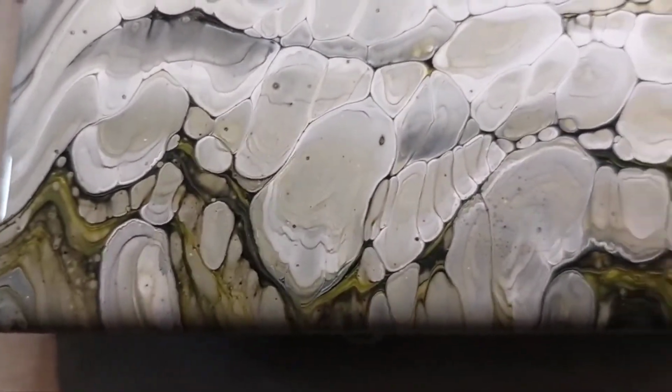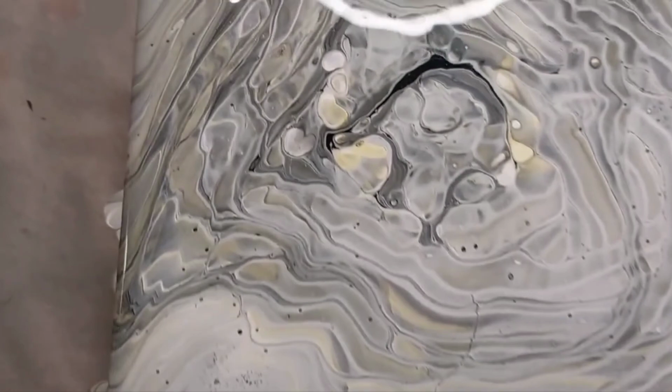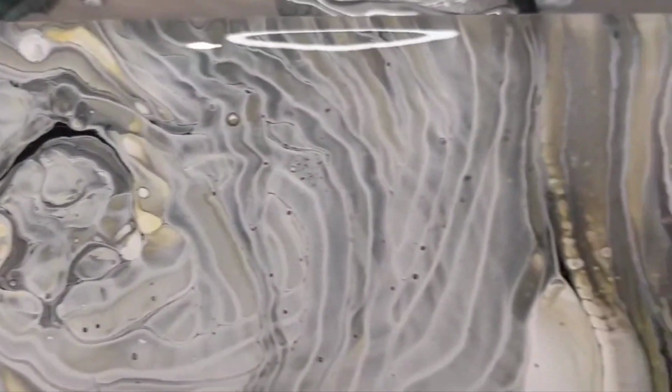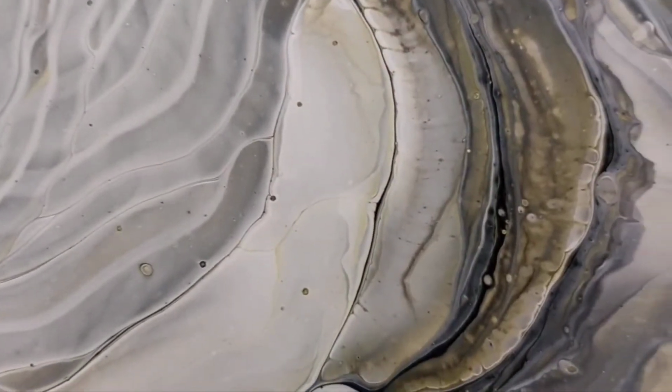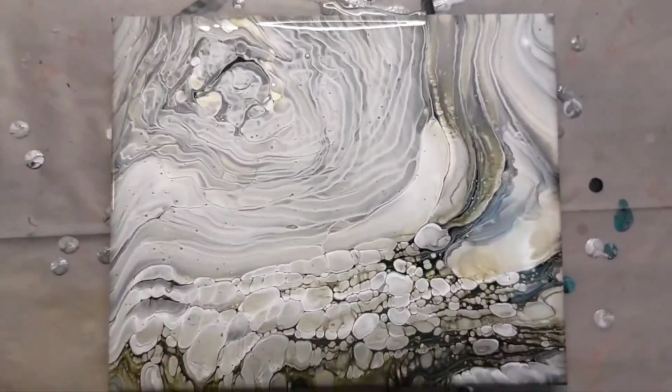I love those big whoppity cloudy sails. And there's the center, even though it's not in the center. And then over here, I love that too. So tell me what you think, you guys.